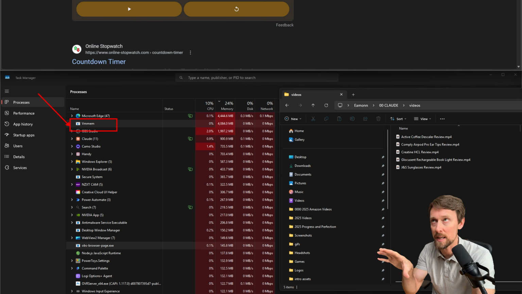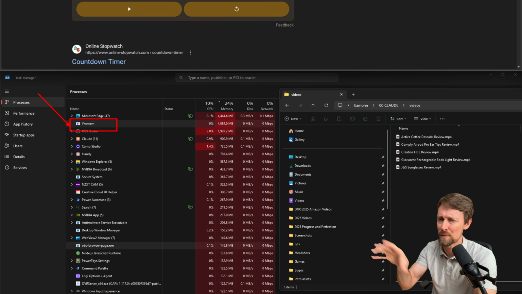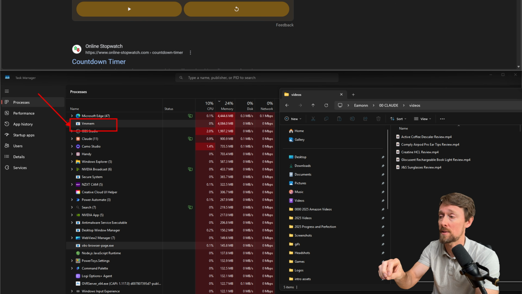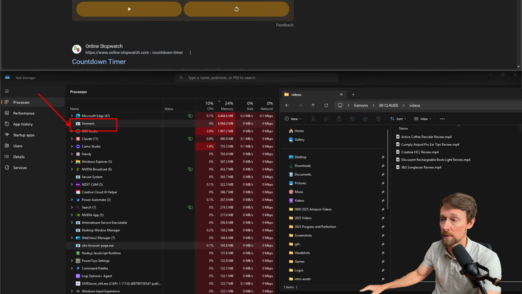It's got to fire up the WSL2, whatever the Windows virtual machine environment. When I was installing the Claude Cowork initially yesterday, it actually said, hey, you've got to run a virtual environment and enable this on your computer. Click yes to continue, and it restarts the computer and enables that.